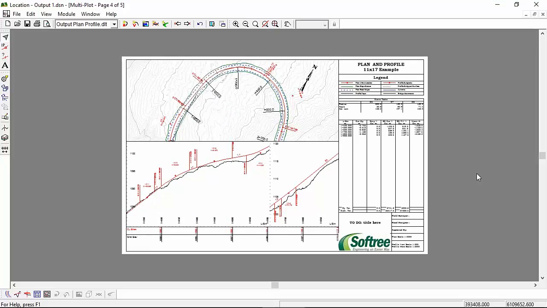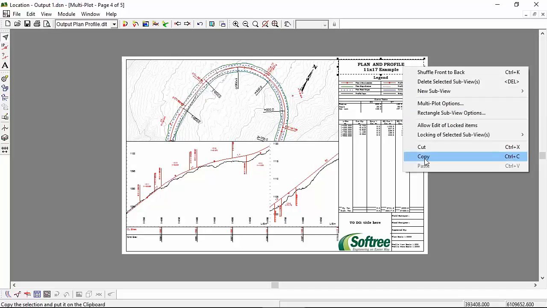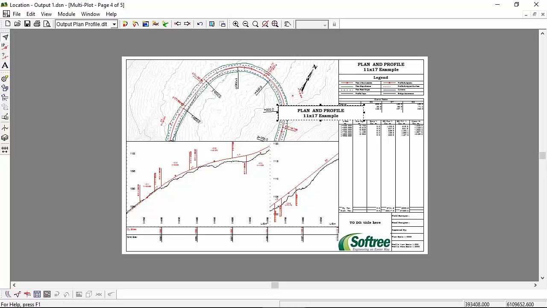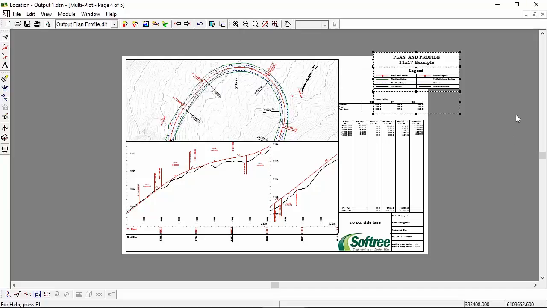The other thing that's kind of useful in that vein is copy and paste. So if you get something set up nicely, a little rectangle, for example, you can always use copy and then paste. And you can copy and paste between different windows. It does go to the clipboard, so you might have two location modules open, and you can copy and paste these things and move them around. And you can multiply select them too. And if you do that, you can move them as a group, and you can delete them as a group. And you can copy them as a group too.